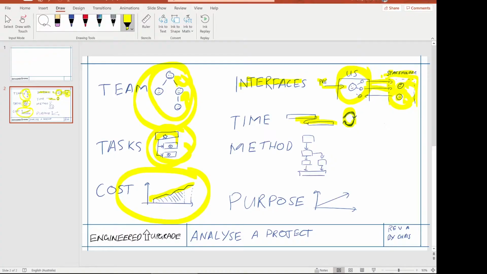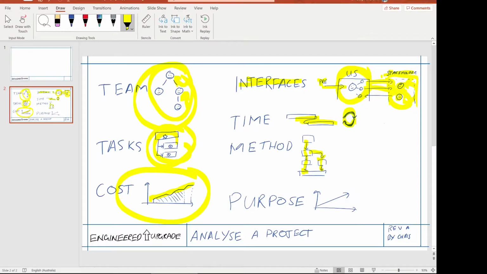So how is the project executed? Is it always going to follow the same path? Are there different branches to this sort of project? What sort of steps are going to be taken to deliver the outcome that the client's looking for? And so understanding the method that the team is going to use to deliver the tasks in the time available, with the allocated amount of money as well, is key.